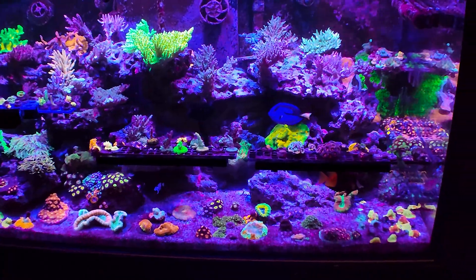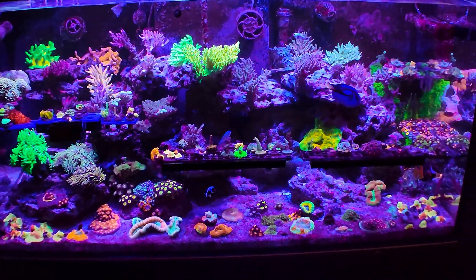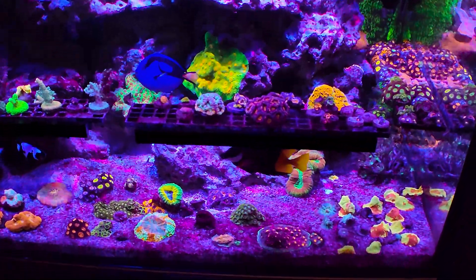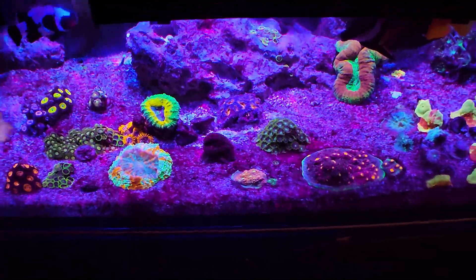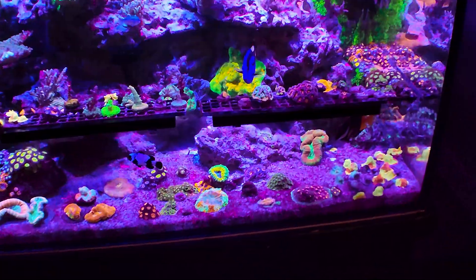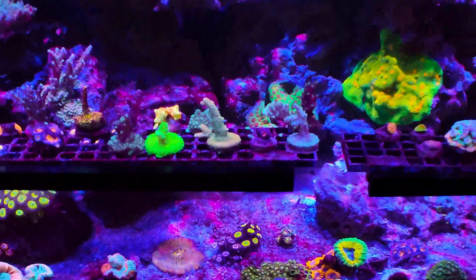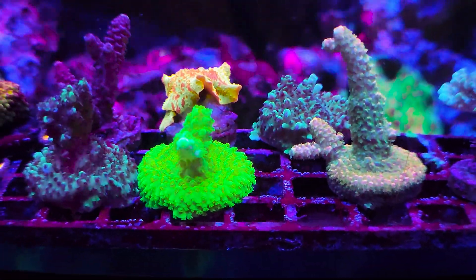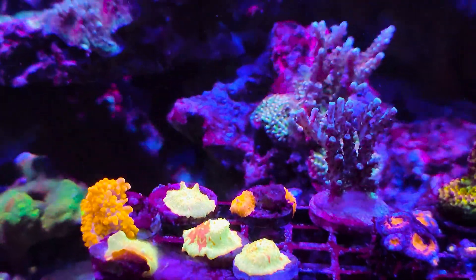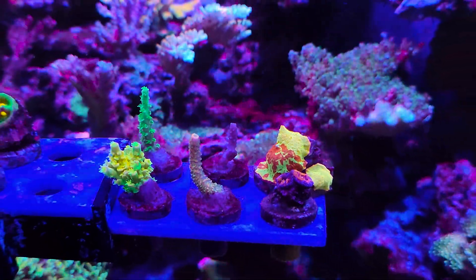I already ordered some more fish — four more coming in. I'm going to continue feeding a little heavy until I can see that nutrients stay elevated for a week or two. Then the race is on: the beneficial bacteria needs to rebuild, reproduce, and colonize, and then it starts out-competing the cyanobacteria. Cyano is both a type of bacteria and a type of algae — it actually competes with beneficial bacteria in the tank. That's why some people dose bacteria to help get rid of cyano and combat nuisance algae.